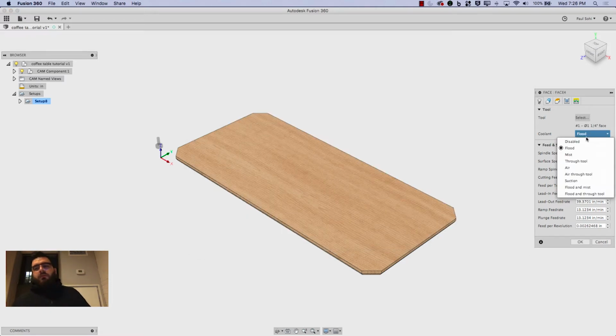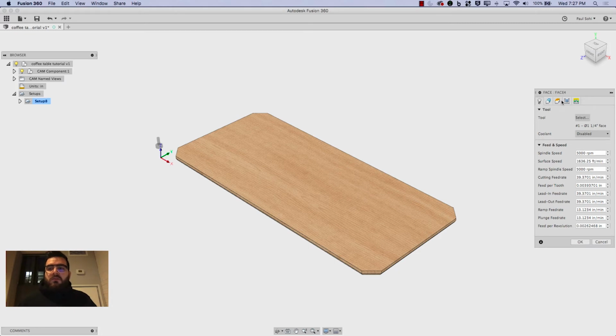Next up, I'm going to switch off my coolant because I don't have any coolant with the machine. And then you would go through and do your feeds and speeds. Now for this tutorial, we're not going to go through feeds and speeds because that's relative to the machine you're using. It's going to be relative to the bits that you're using as well as the material that you're cutting. And I could fill this in, but it's only going to be specific to the piece of wood that I'm using as well as the machine that I'm using and the bit that I'm using. So if you're doing this for the first time, set your toolpaths up, but before you hit go and cut, go speak to the technician who's running the shop and get them to look through the feeds and speeds with you to make sure it's all dialed in and accurate.